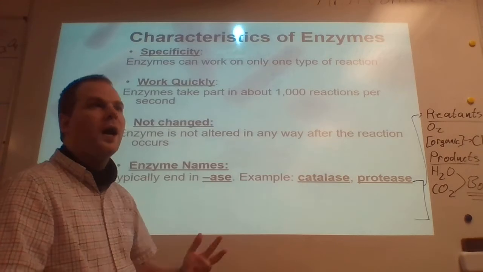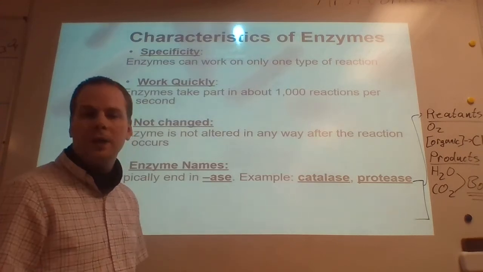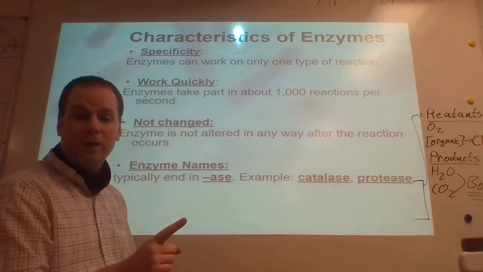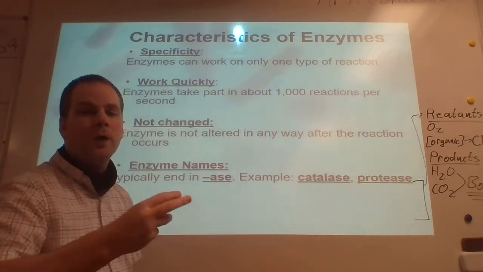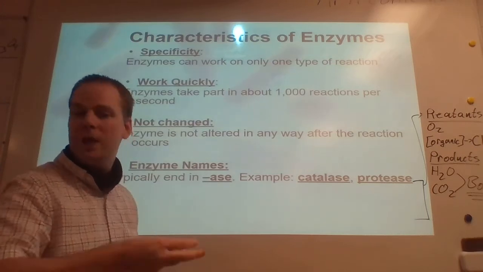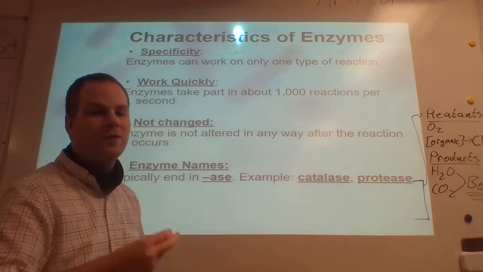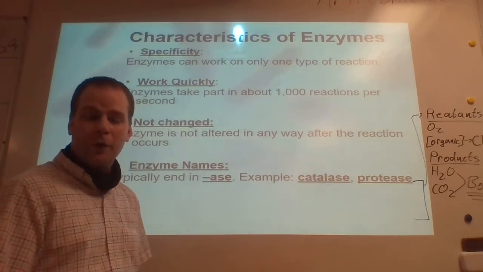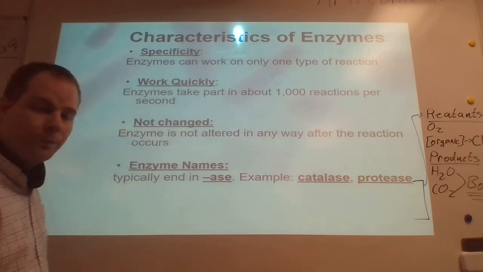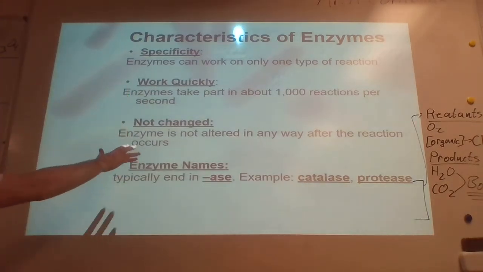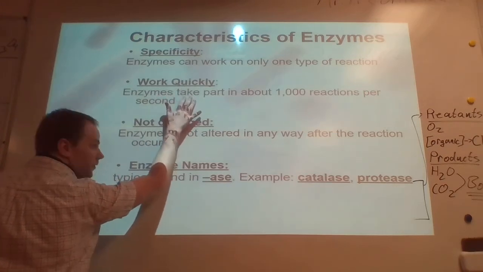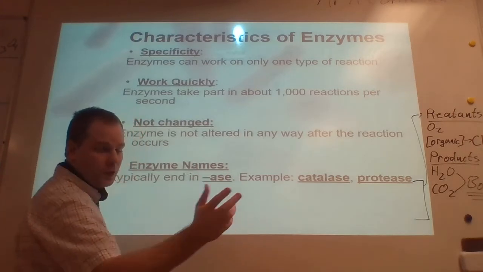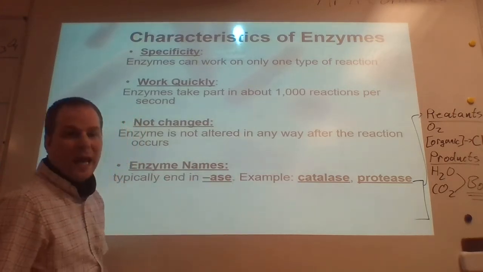Okay? An enzyme is kind of like someone on an assembly line. They perform one task and they do it exactly the same every time. Just over and over and over and over. It never changes. They just do the same thing every time. It will never occasionally put the back door on instead of the bumper. They're going to do the same thing every time. Okay, the enzyme is not changed. They work extremely fast, as you can see here. And then the names, as they said in the video, usually it's going to end in ASE.